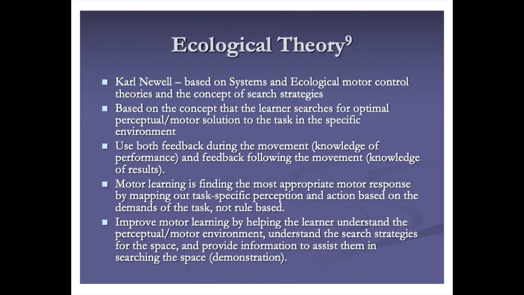You improve motor learning by helping the learner understand the perceptual cues, the motor cues, and the need in the specific environment, understanding search strategies for the space. Like, what is the most important information here, and how do I read that information and then respond to it? And you try to provide information to assist them in searching the space and understanding how to use it, and demonstration is a big part of this.